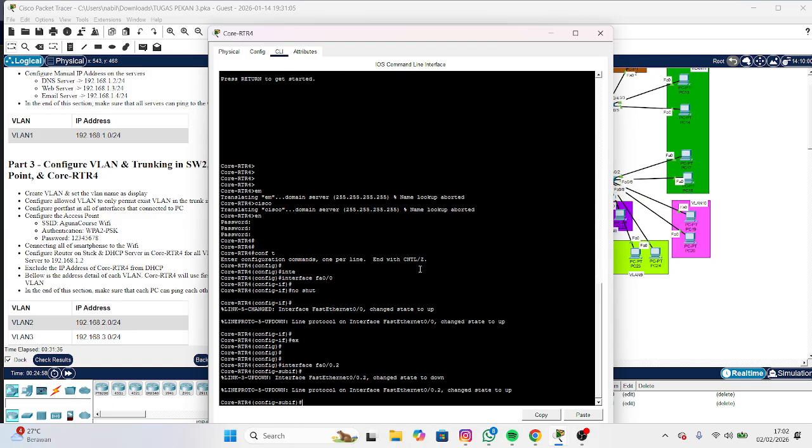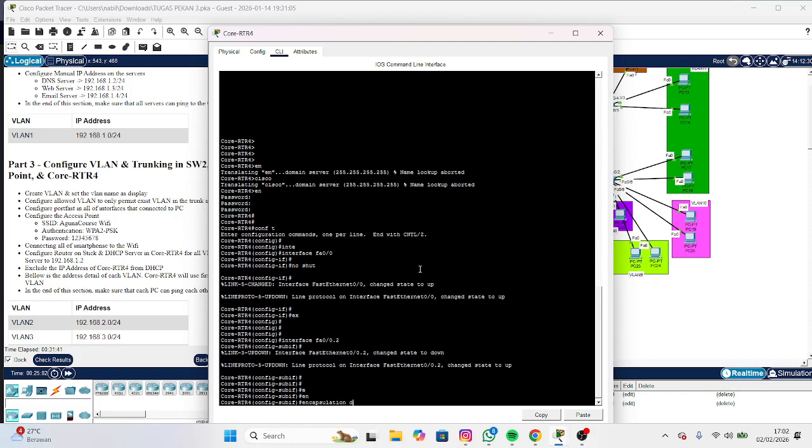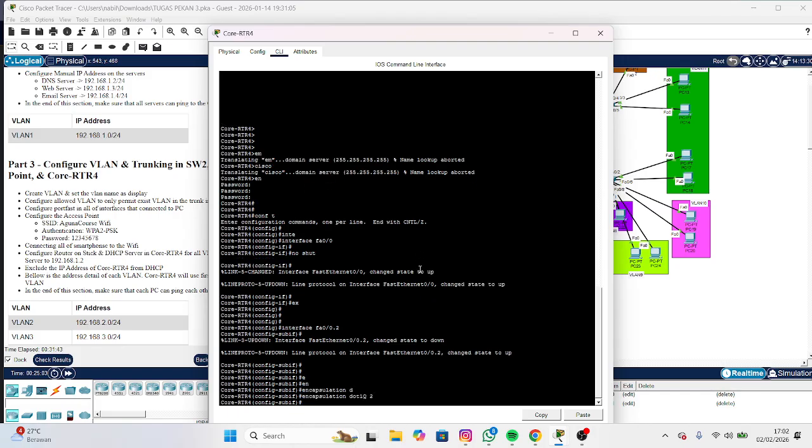This one is number 2, and we add the IP address.